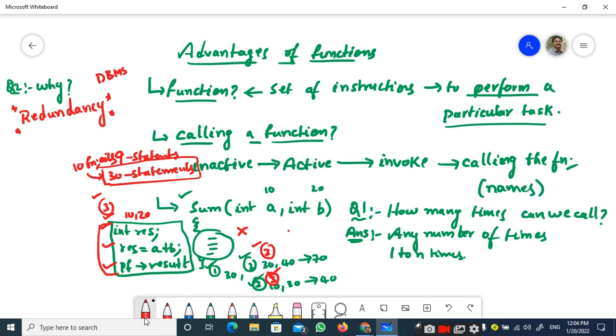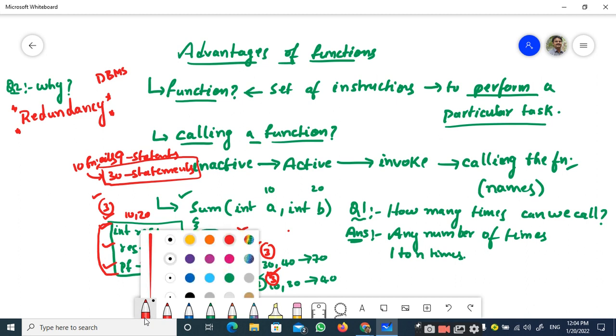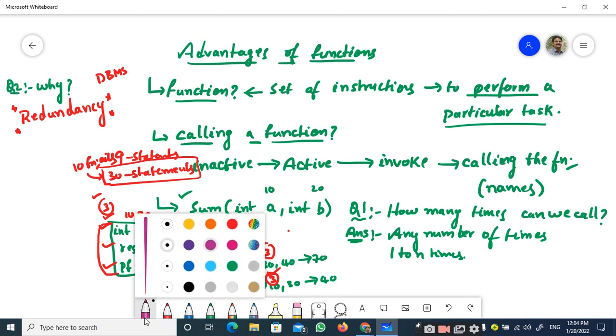We call such a problem redundancy, repetition, right? So this redundancy should be avoided. That can be avoided by making use of these functions.